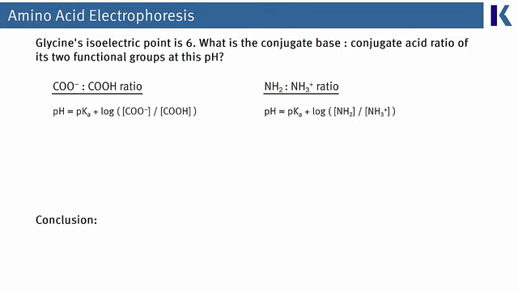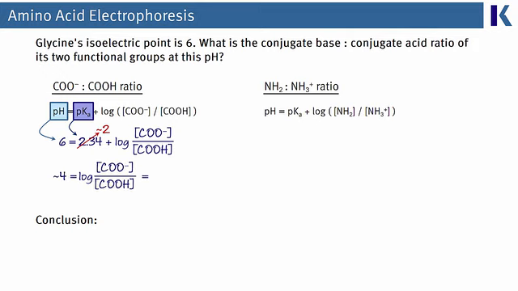Let's start with our carboxyl group. The pH of the solution is given in the question prompt, and that's equal to 6. Next, the pK refers to the pK of the carboxyl group, and that's information we need to retrieve from the table in our question stem. That's equal to 2.34, and then we can load up the rest of our equation. Nobody likes to deal with decimals, so let's simplify our 2.34 to the closest whole number, 2. If we further simplify, we see that 4 must equal the log of the base to acid ratio.